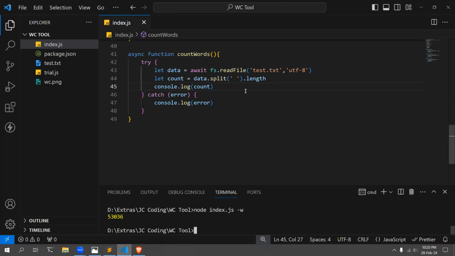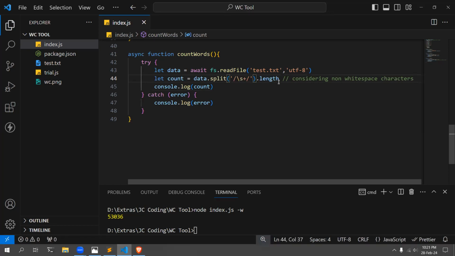So we also have to cover this particular use case, where the punctuation marks will also be considered. For that, we will have to use split, but we will have to modify this function by using regex. Basically, we also want to consider the non-white space characters. For this, as per my knowledge, it is \s+.